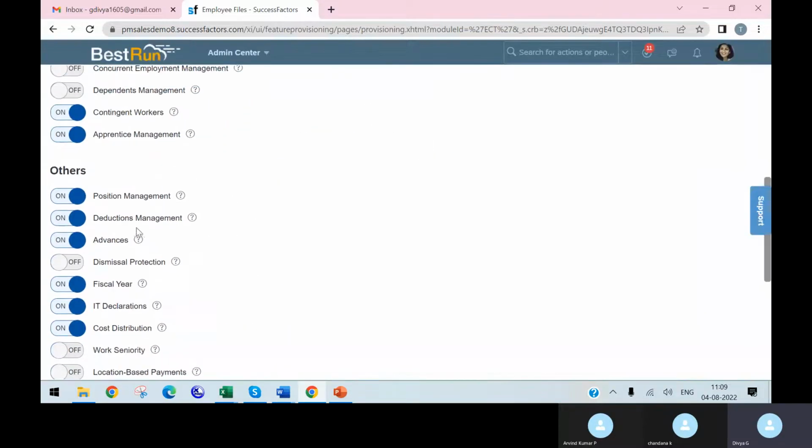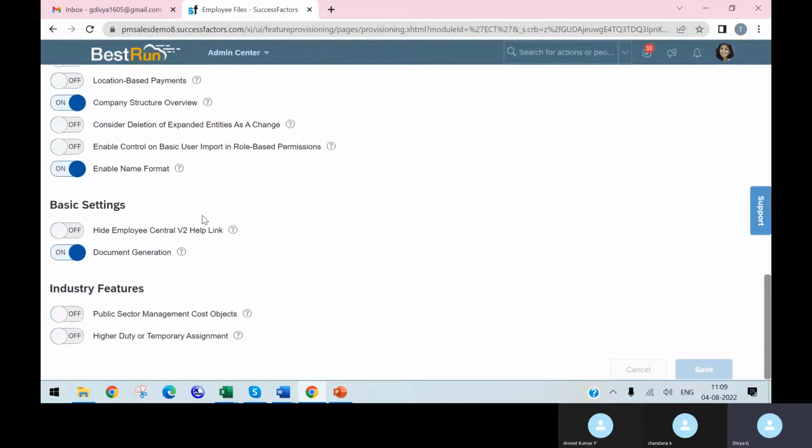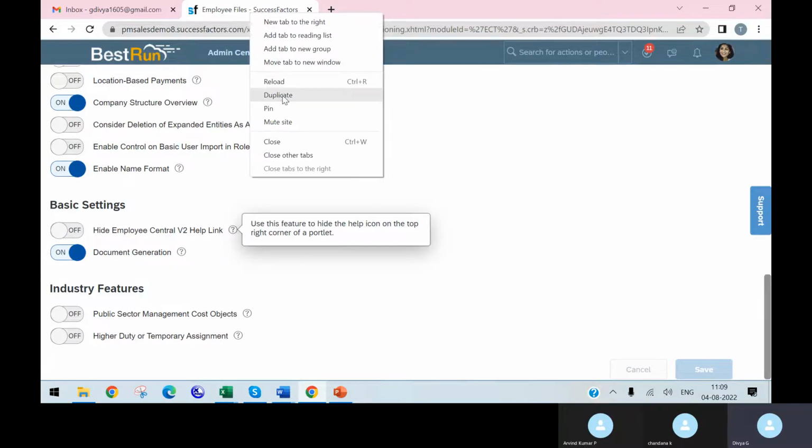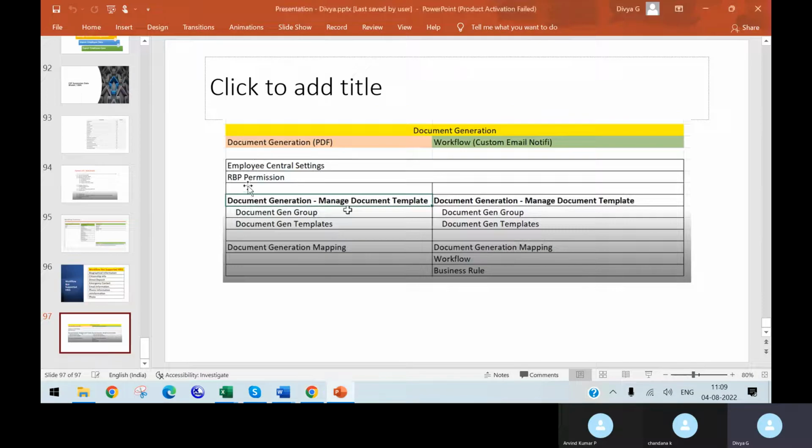Here I need to enable this document generation. This document generation is there, no? That I need to enable here. Then I will go to RBP permission.